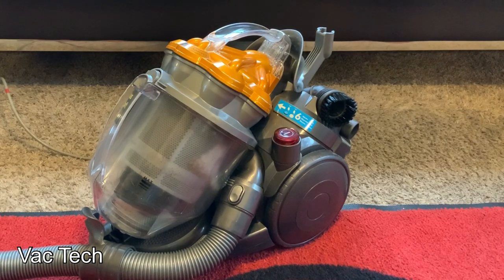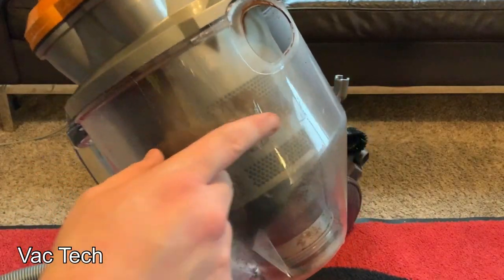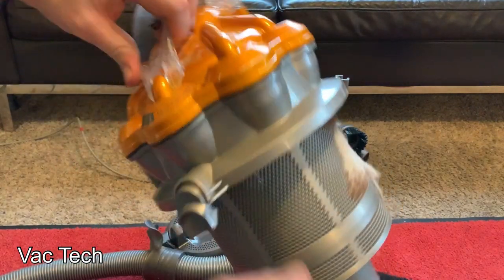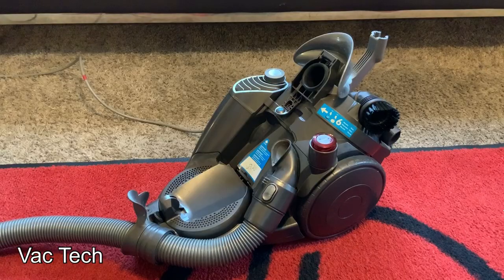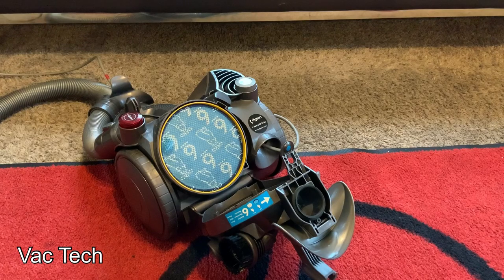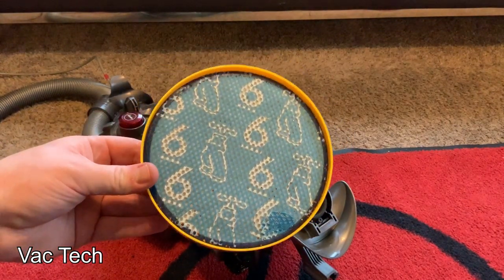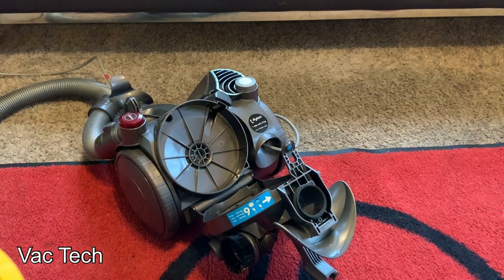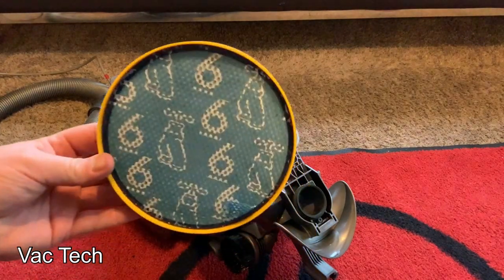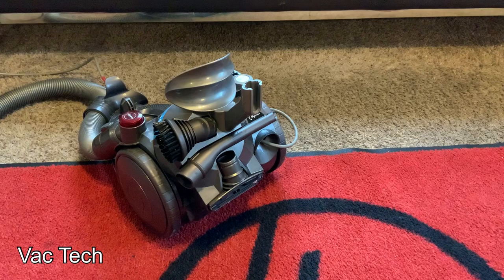Now that I've sucked up a whole bunch of dirt, let's take a look at the bin and filters and see how they're holding up. The bin pops off easily. There's a little bit built up, and I've got some pet hair or lint built up on what's called the shroud — the screen on the inside. You do want to keep that clean because if this plugs up you won't get any suction, so you have to brush this off from time to time. That was a good amount of dirt — a few bins' worth and a lot of fine dust. You can see a little bit of glitter made it through the cyclones and there is some glitter on the filter, but glitter is a hard thing for a vacuum to cope with. As far as dust, it looks spotless — the filtration system works great. You can just fill them up, dump them out, and move on.